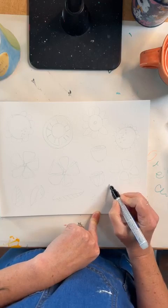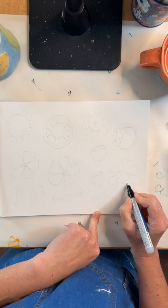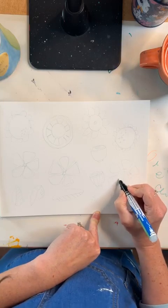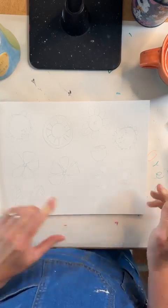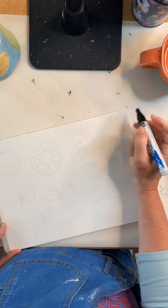This is super fun to do when you are hanging out on the couch, or you need a little break for your brain in the middle of the day. Sometimes we just need a little bit of a break and this gets us there. Now I like to fill in all of my spaces.